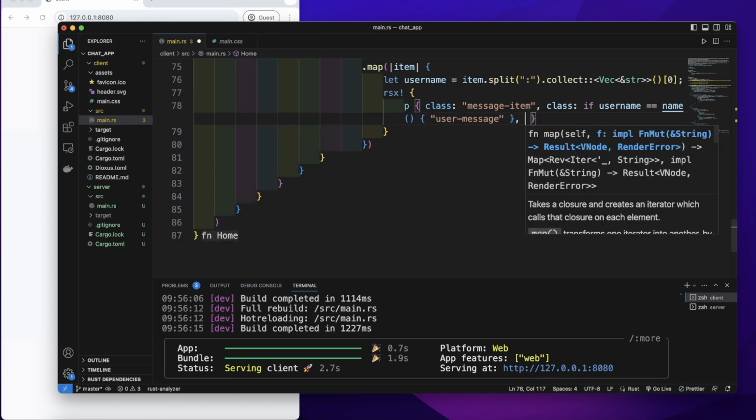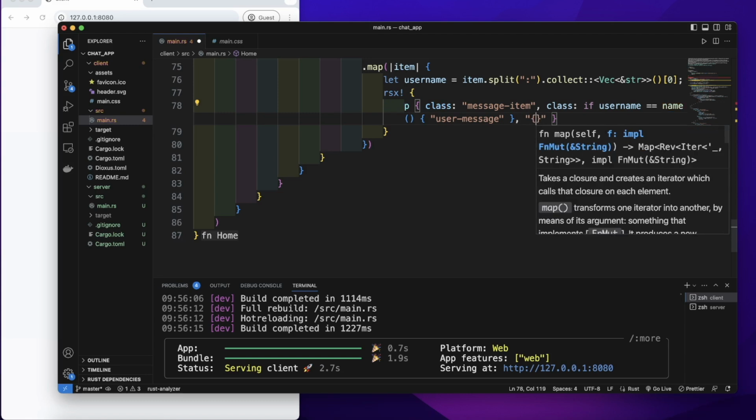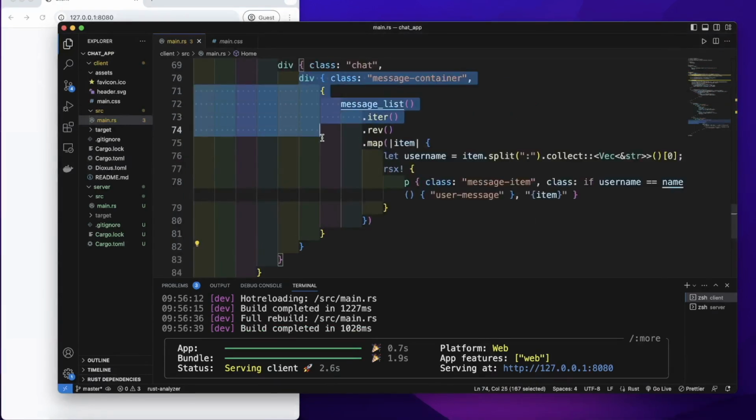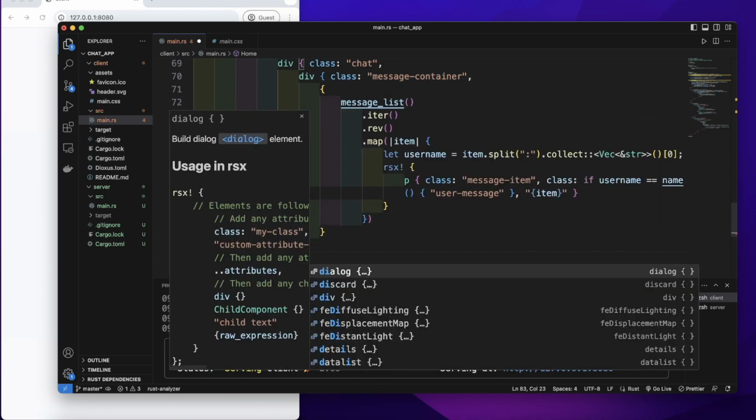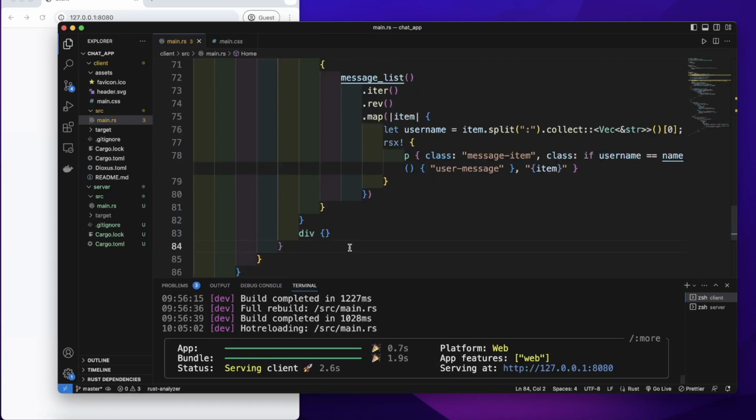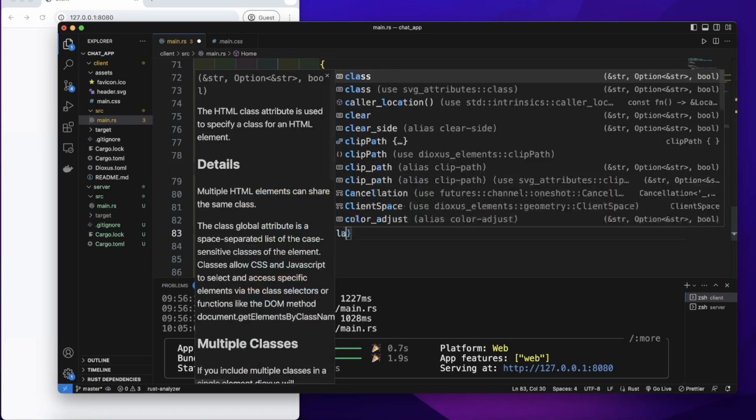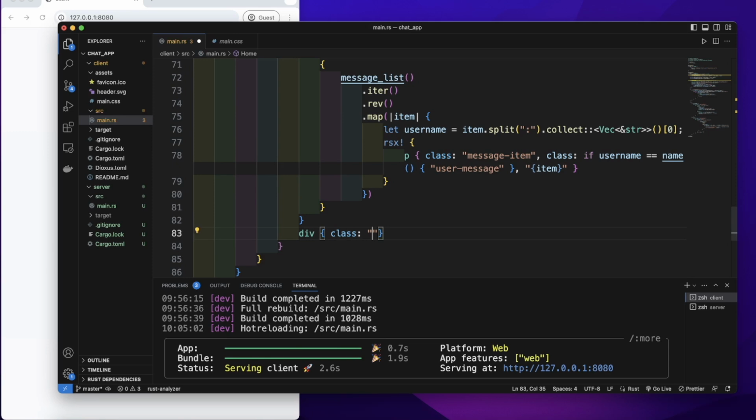Then let's render each message item in its p element. So this is after the div element, but in this chat div element. Let's create another div element and give it a class, input container.